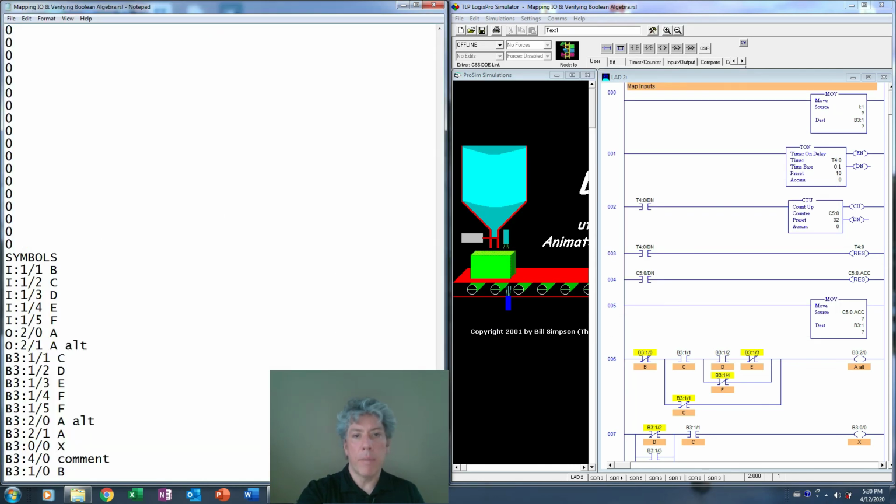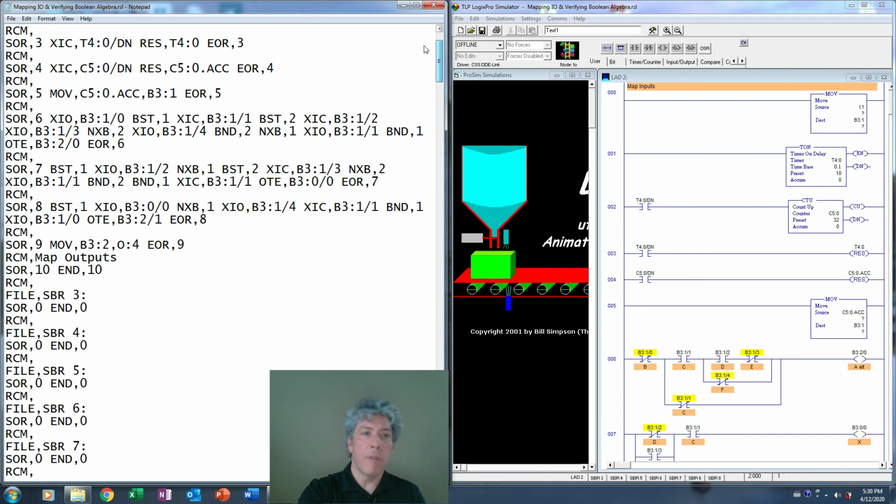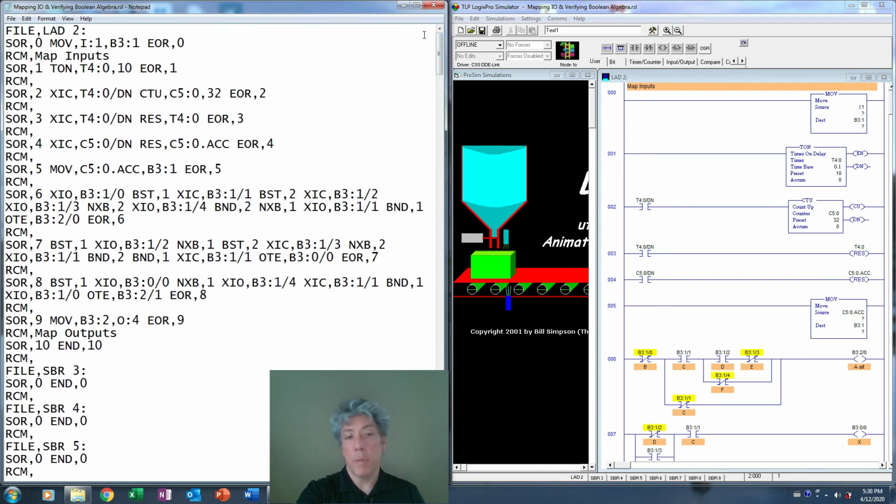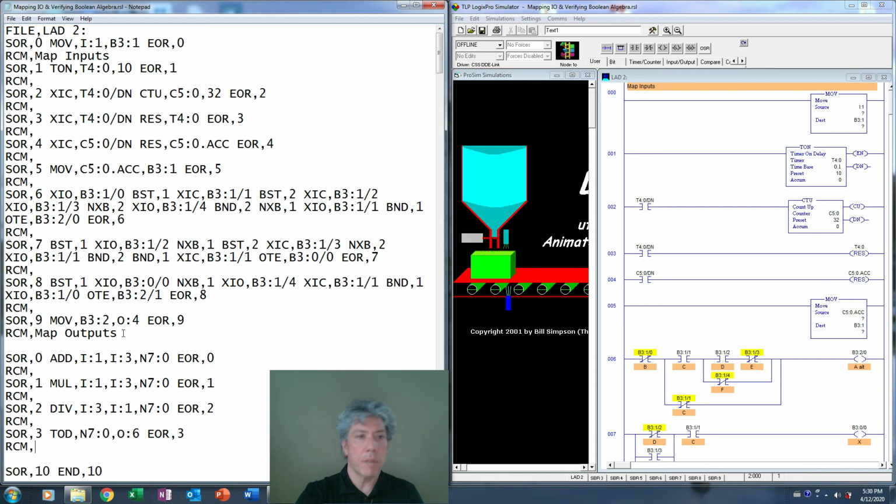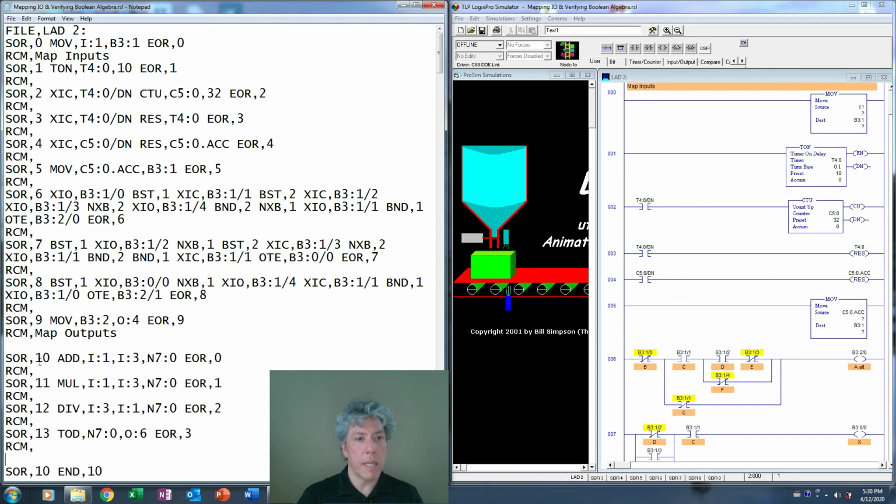Now that I'm done with that and it's in the clipboard, I'm going to go up and paste it. So I've got a couple of options. I could paste it into a subroutine, or I can paste it into the main program. As a matter of fact, I think I'll just do both. So I'm going to insert some space and Control-V, paste those rungs. Now notice that my rung numbers are not correct, right? I've got 9 here. I need 10, 11, 12, 13, and then my last rung, I don't want to redefine it. I want that to be rung 14. Now let's get rid of the extra space.